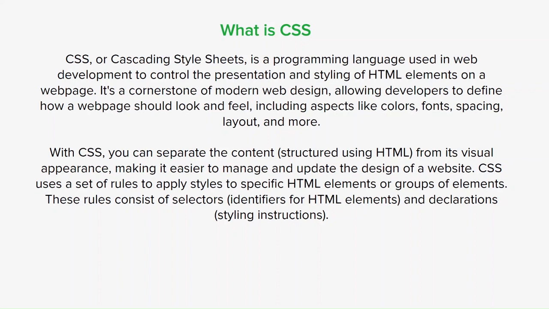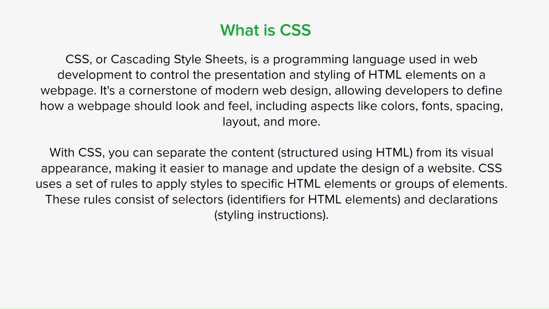With CSS, you can separate the structured HTML from its visual appearance, making it easier to manage and update the design of the actual web page. CSS uses a set of rules to apply styles to specific HTML elements or a group of elements, and these rules consist of selectors and declarations. Selectors identify HTML elements, and declarations are the actual styling instructions.